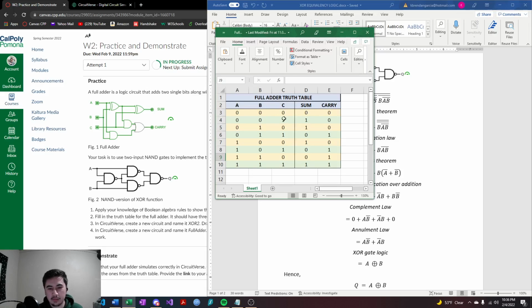Essentially, what's going to be happening is two values A and B are going to be added. So A added with B gives us 0, so 0 sum, 0 carry. And then, or I'm sorry, no, it appears all of them function, but nonetheless, this is our truth table. It's a long-winded process. All right. So we have our truth table.